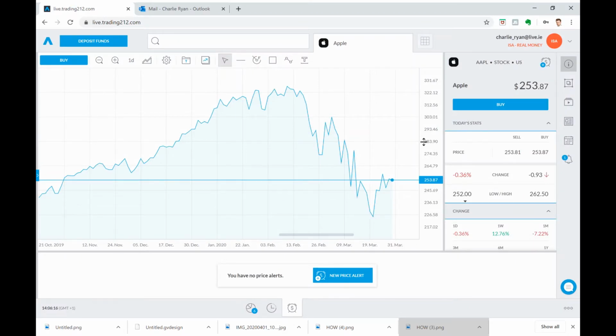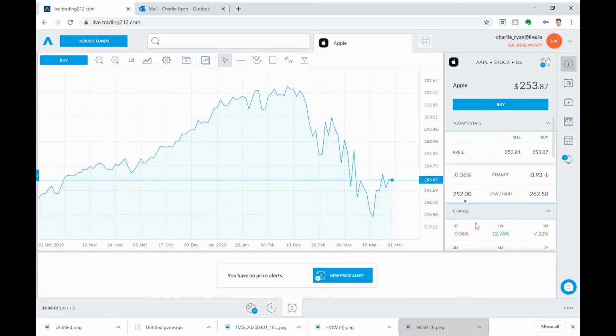So once you create a page, you should come to a loading page like this. You want to make sure that you open an ISA account. So if you look up in the top right corner here, you will see that I have an ISA account here. There are three different types of accounts. So there's an investing account, a CFD, which stands for contracts for difference, or an ISA account. You want to make sure you have your money in the ISA account, and that will let you use your 20,000 ISA allowance in a stocks and shares wrapper.